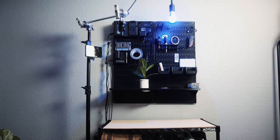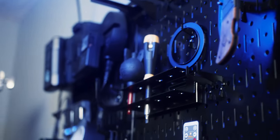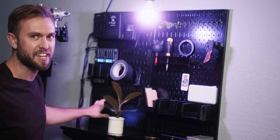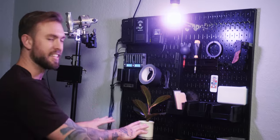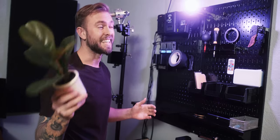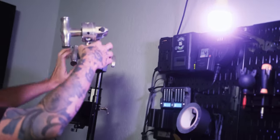Over here is my battery charging gear and work desk setup. This back panel thing is from a company called Wall Control - I got it on Amazon. Then there's a separate accessory unit with all these little hangers and shelves holding all my gear. All my plants are fake because if I have real ones, they die.